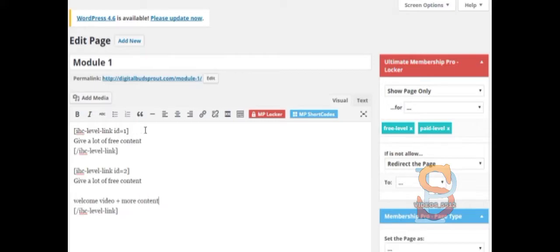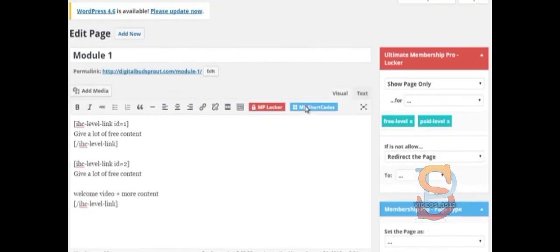So what this says is, within module 1, if a free level member is viewing this page, they're only going to see this. If a paid level member is viewing this page, they are going to see this. This allows you to differentiate and show people, you're a paid level now, you get access to all the content. So this gives you the flexibility to show different content on the page itself.